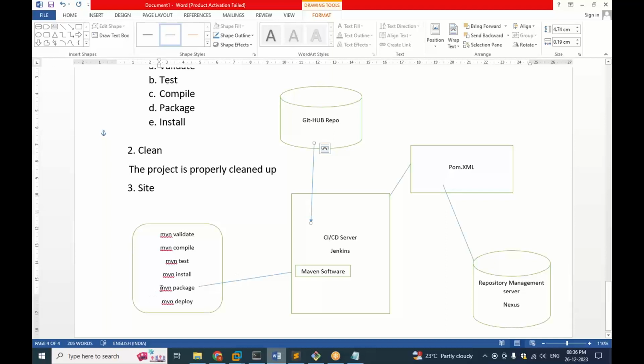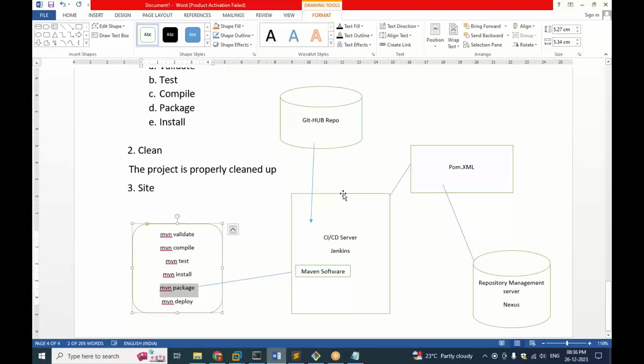Now, what are we doing, guys? Now we are going to apply the Maven goal command. We are going to execute it in Jenkins only. Already we have configured Jenkins in this machine. Now we are going to execute this goal inside Jenkins. We are going to write the goal in the Jenkins job. The goal goes to the Maven software. The Maven software goes to pom.xml. Whatever we have specified inside that pom.xml, artifact ID, group ID, based on that it will create that package.